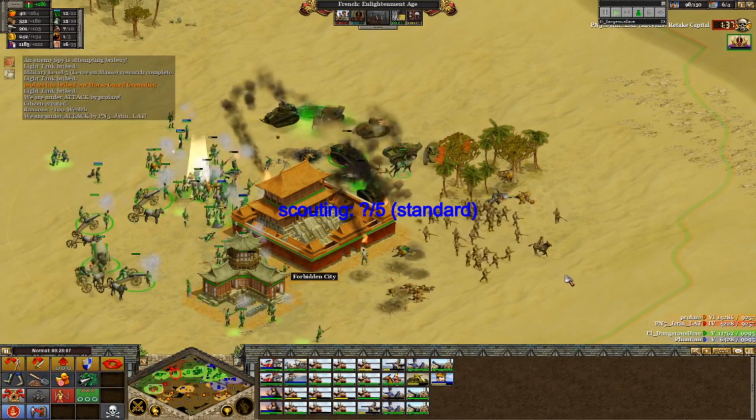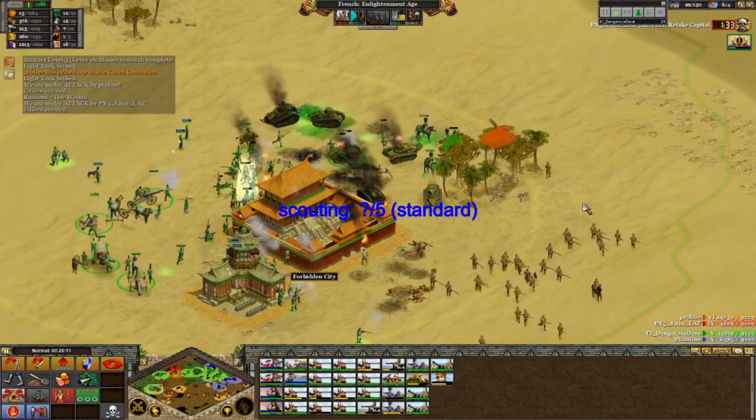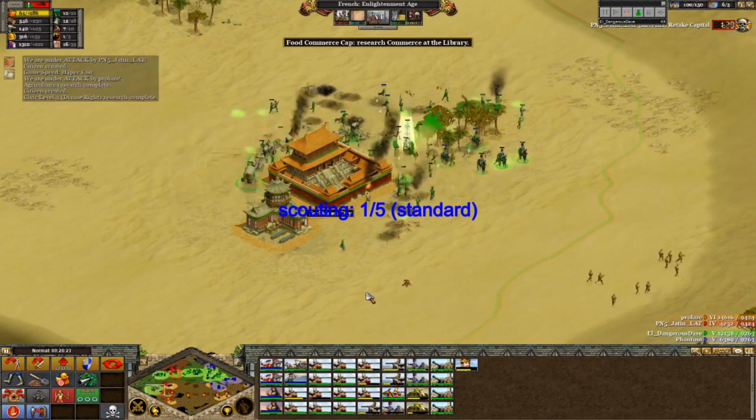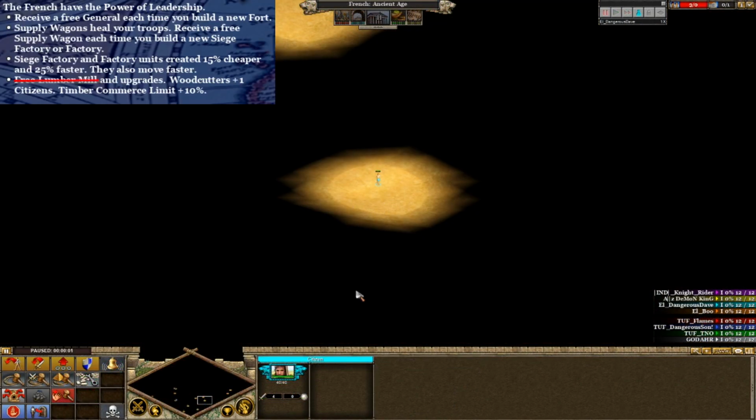And finally, the last topic for standard is scouting. The French do not get any direct or indirect scouting bonuses, so it's 1 out of 5. And now let's move on to the nation bonuses in Nomad.